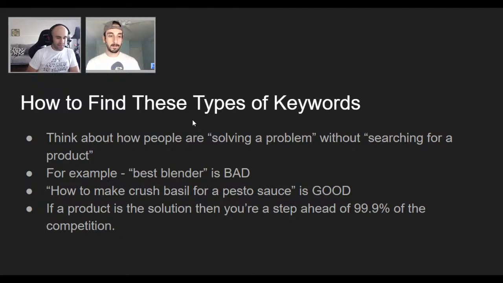Yeah, for sure. And the funny thing about this is no one's going after these types of keywords because honestly, they take a little more time to think of. And I hate to say it, but many people who build niche sites and authority sites get into this business and just want to take what they've been fed and do exactly what they've been fed. Everyone always ends up doing the same exact thing over and over again. And the truth is, finding these types of keywords takes a little bit of creativity.